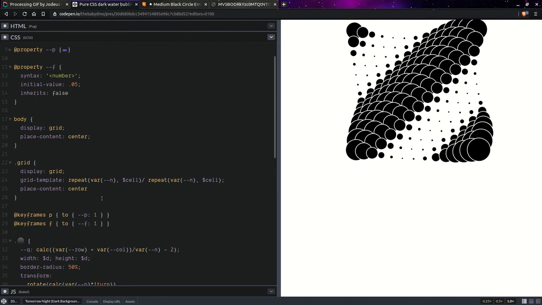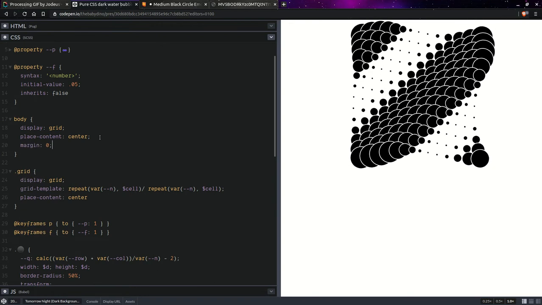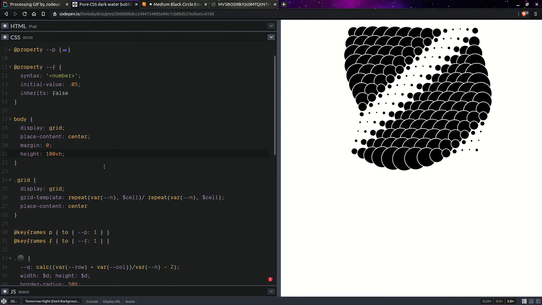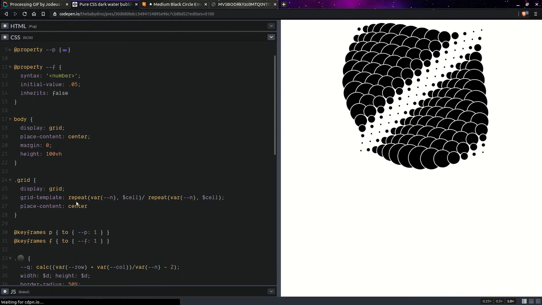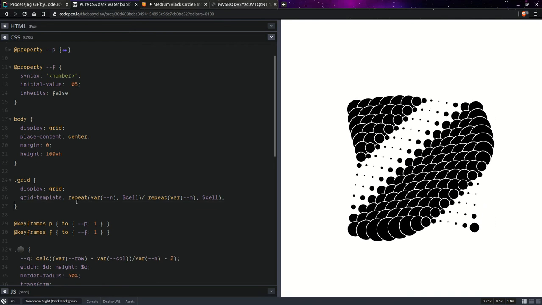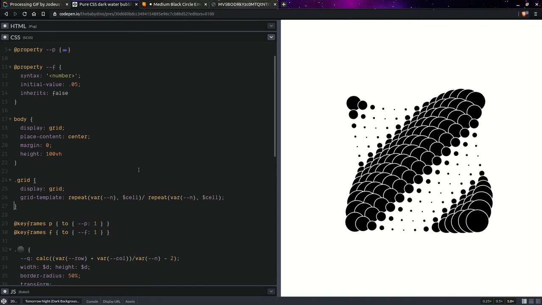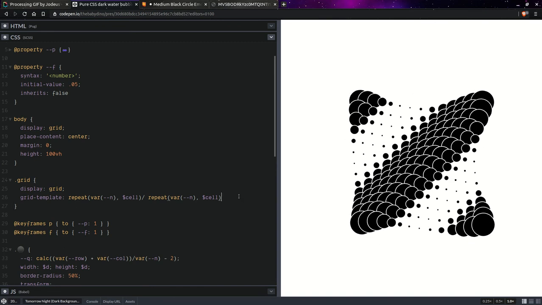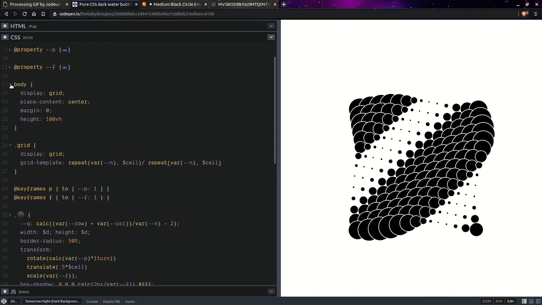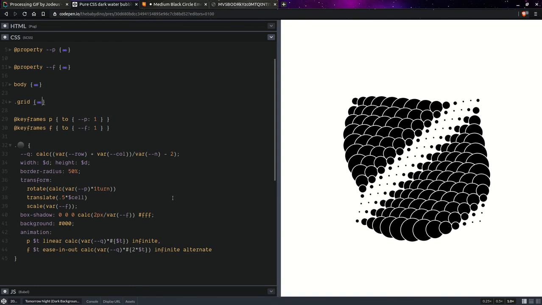I'm not sure if this is going to matter anymore, but let's set margin 0 here, make it full height, something like this, and let's see if this is still going to matter. So okay, we don't need that anymore, we can take it out of there. So yeah, this looks great, and I think I'll just be leaving it like this. So yeah, this is pretty much it.